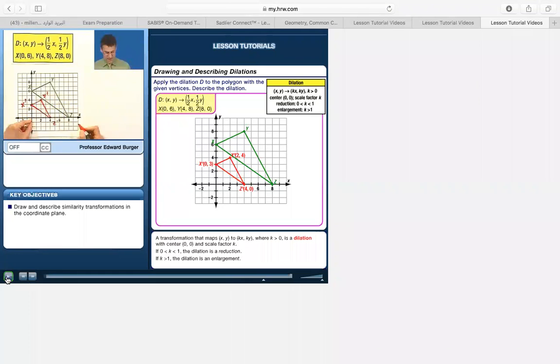You see, girls, when he plotted the new points, the new similar triangle that he drew is a smaller one than the old one that was shown. So, teacher, the most important point that I want to tell you is to focus on the word dilation. Dilation is the transformation that happens. Dilation can be reduction if k is less than 1. Dilation can be enlargement if k is greater than 1.